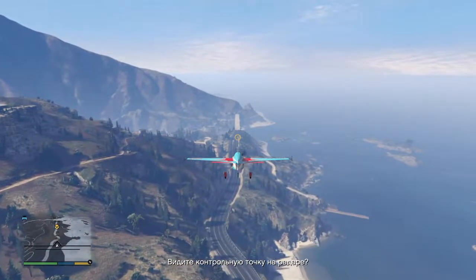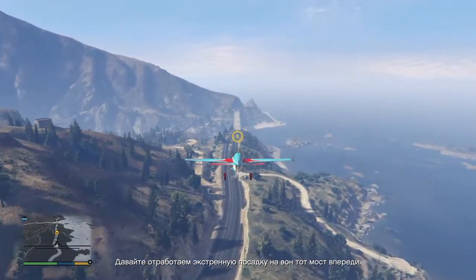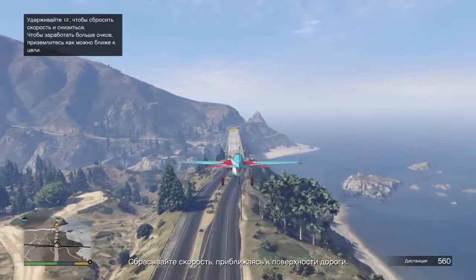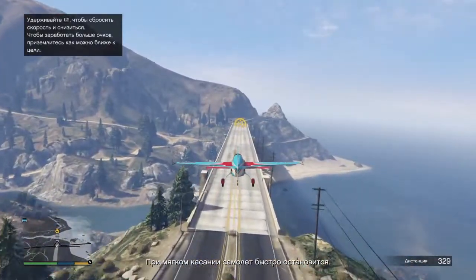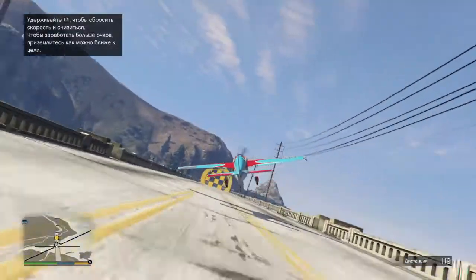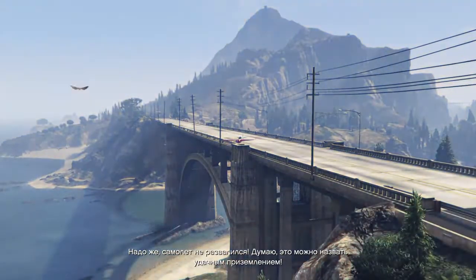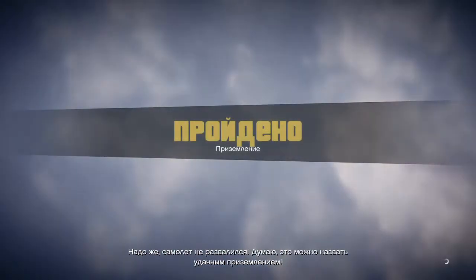Okay, do you see your checkpoint marked on the radar? You're going to practice an emergency landing on that bridge, straight ahead. Slow your approach as you descend onto the road. If you touch down smoothly, your plane is going to stop pretty fast. Wow, you kept the plane in one piece. I guess I'd call that a successful landing.